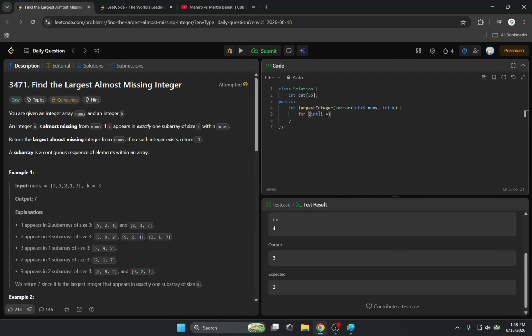So for every possible subarray, iterate through every subarray. I is going to be the start of the subarray, and J is going to go through the elements inside the subarrays.